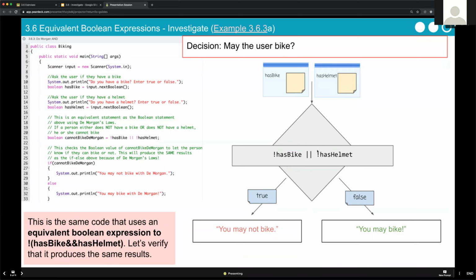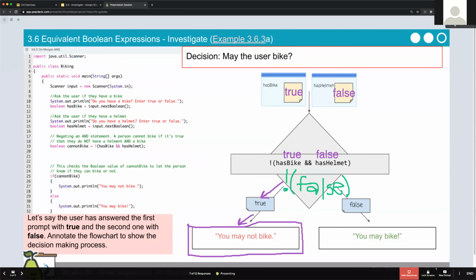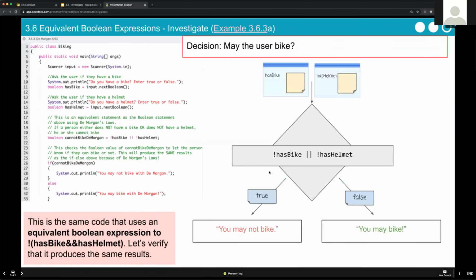This, I'm going to say, is an equivalent Boolean expression to the one that we had back here, right? Back here we had not (has bike and has helmet), but using De Morgan's law, we can convert it to this equivalent Boolean expression, right? We move the not operator to each element, and then we flip the and to an or.